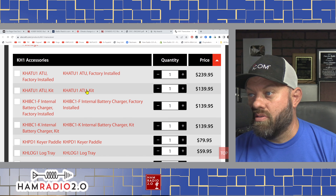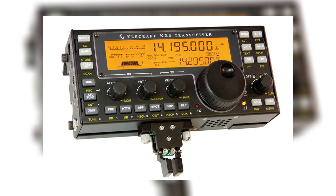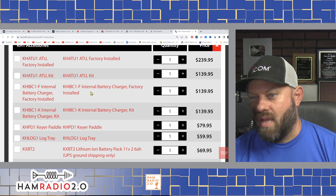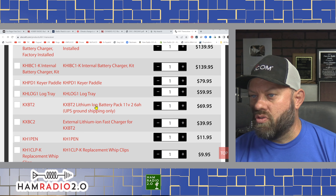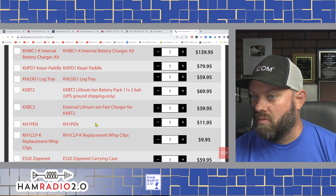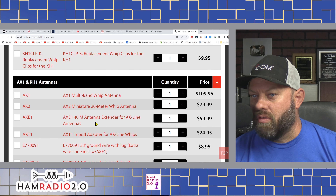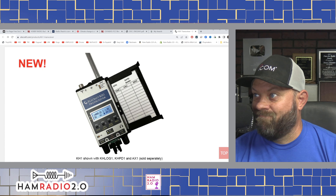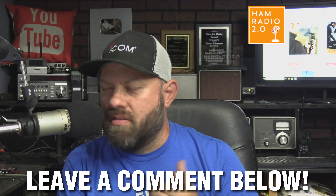$549 for the transceiver alone. With the Edgewood package, it almost doubles to $1,100 — but you get the handheld 5-band transceiver, ATU, key or paddle, logbook tray, rechargeable lithium-ion battery, internal battery charger, and custom zipper carrying case. Elecraft is very à la carte — you can buy the key, paddle, log tray, ATU kit, internal battery charger kit, lithium-ion battery pack, external fast charger, pen, replacement whips, zippered case, and the AX1 antenna all separately. I put the ATU in my KX3 myself — it was not hard. If I can do it, you can do it.